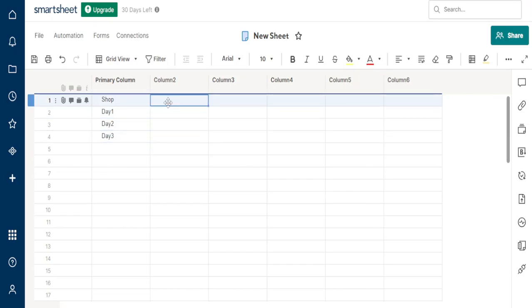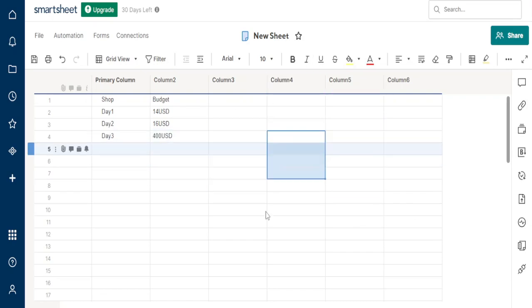And yeah, guys, here we're going to add in the budget, and we can see the budget for day 1 is 14 USD. For the second day is 16 USD, and for the third day, let's say 400 USD.